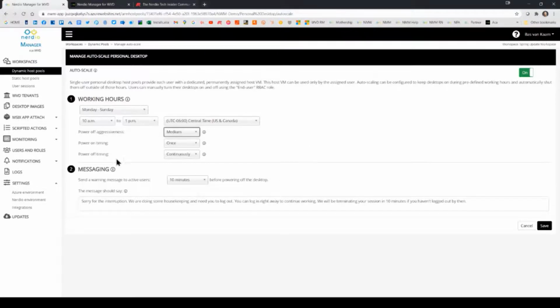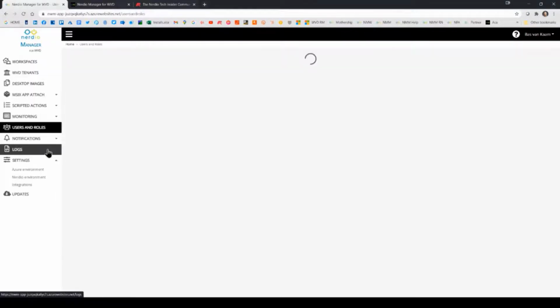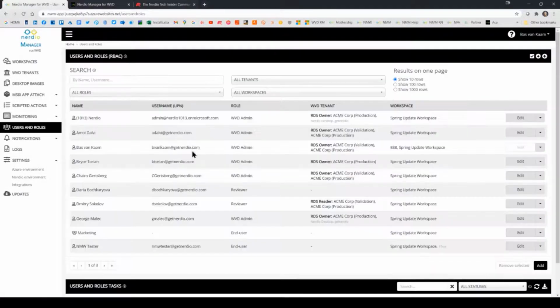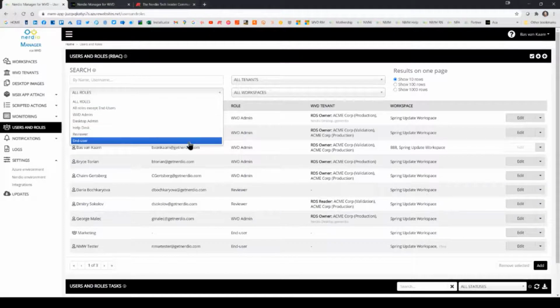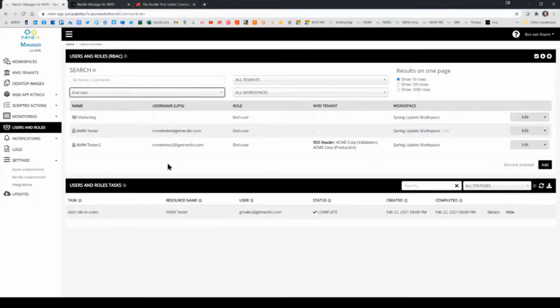Now, the cool thing is we can also combine this with a role-based access role that we've built in. And as you can see, we have multiple small differences between these roles. We have a 1-minute read KB article telling you exactly what those differences are. But here I'd like to focus for a minute on the end user role.